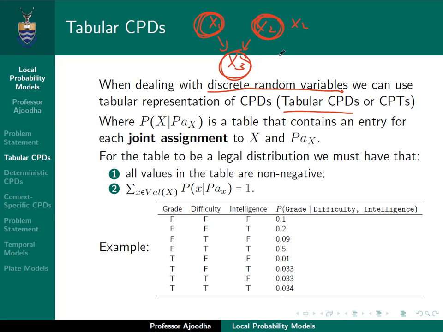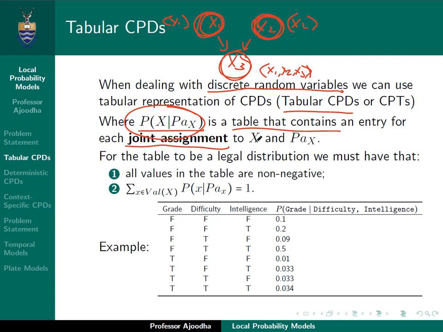So for example, the scope here is x2, the scope here is x1. However, the scope for this particular variable is x1, x2, and x3. All right, so that's what we mean. And so we can generalize this and say for any variable x, we take the parents of x as well, and all of those variables give us the scope together. And the table that we use to represent these discrete variables needs to contain every possible joint assignment of these variables only. And so we can look at an example of that just using 3 variables.